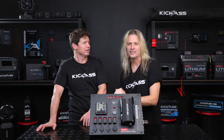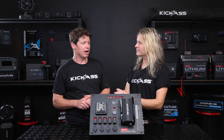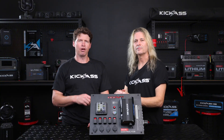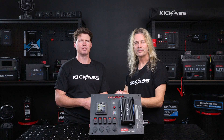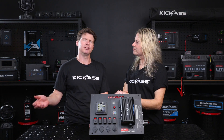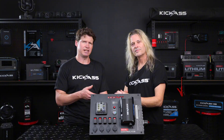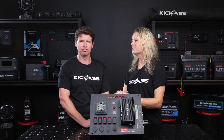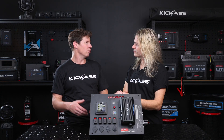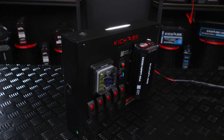So not only is it the 40 amp DC-DC, which is perfect for those smaller lithium banks all the way through to larger lithium or AGM setups, but it's also got integrated Bluetooth. Through the mobile app, you can set up the device and monitor the performance — seeing how much power is coming in from solar or your alternator. You can also tune the DC-DC charger to limit the amount of current it draws from the vehicle's alternator, making it suitable for vehicles with lower power output, hybrid vehicles, or even mild hybrid vehicles.